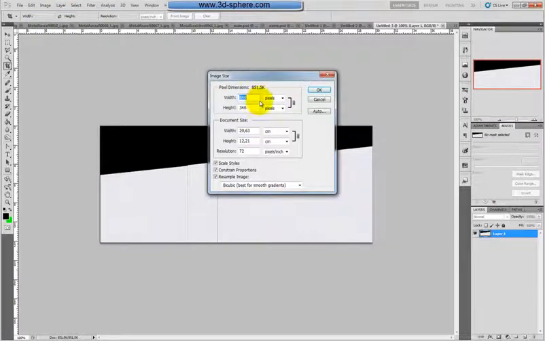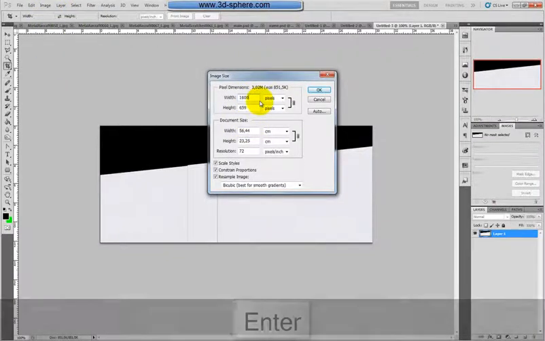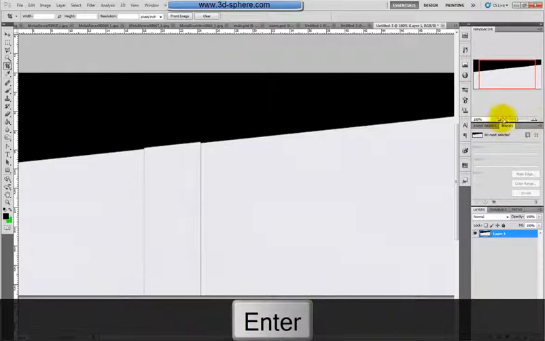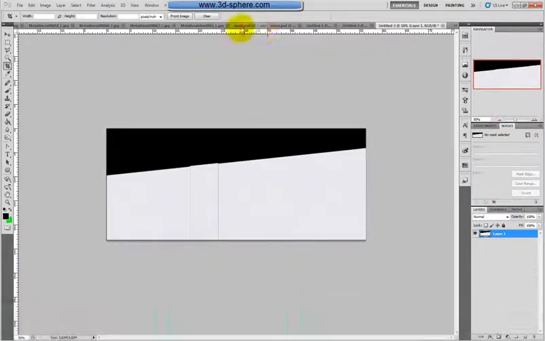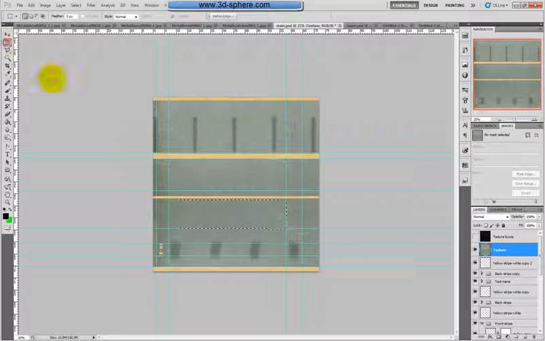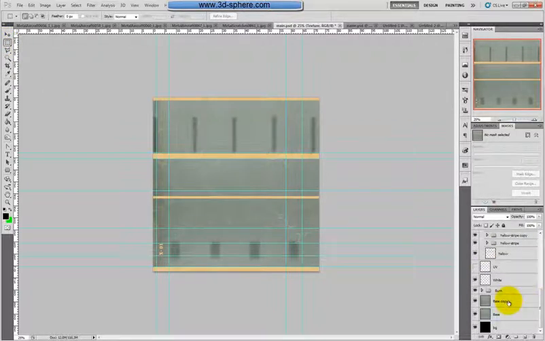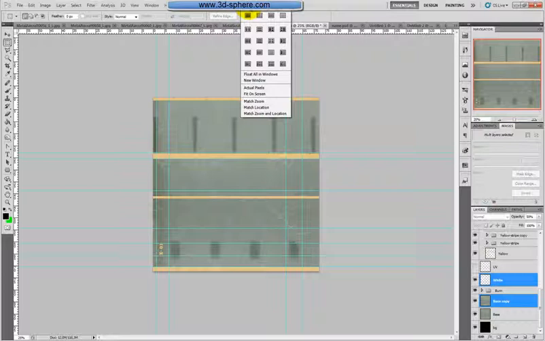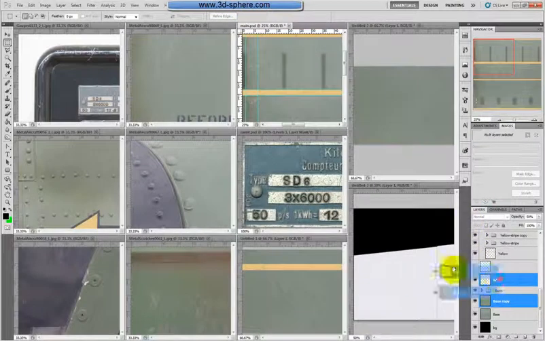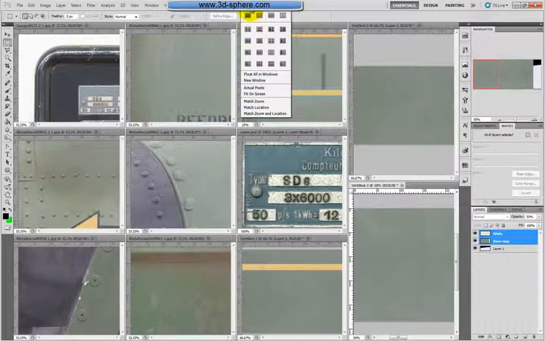We can do it a bit bigger, let's say twice. Now I will go to the main. Still, I need the same base texture also there. So I will take my base texture or base copy, the white things which I did there, and place it here.